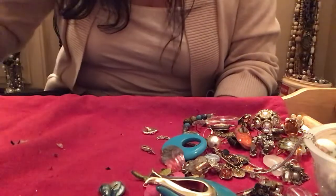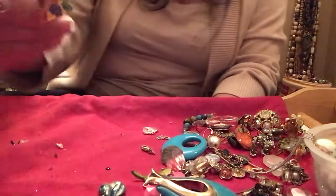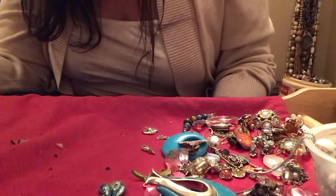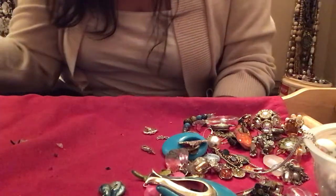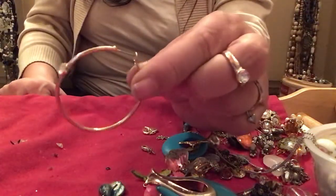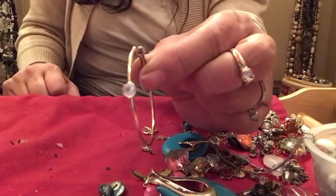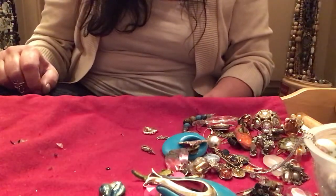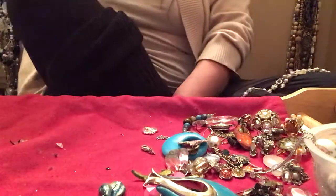Clip on. Oh, here's a pin. What is it? Oh, it says Paris. Eiffel Tower. I think I got that right? Oh, here's that other one. We had this at the beginning of the jar, but it was missing the rhinestone. This one has the rhinestone. I don't know what to do with it. I put it down on the ground somewhere, I'm sure.